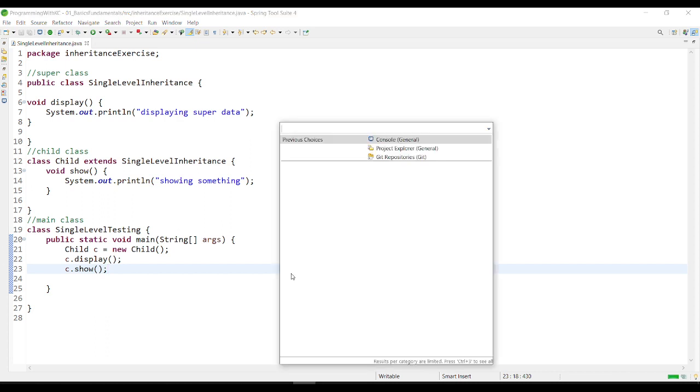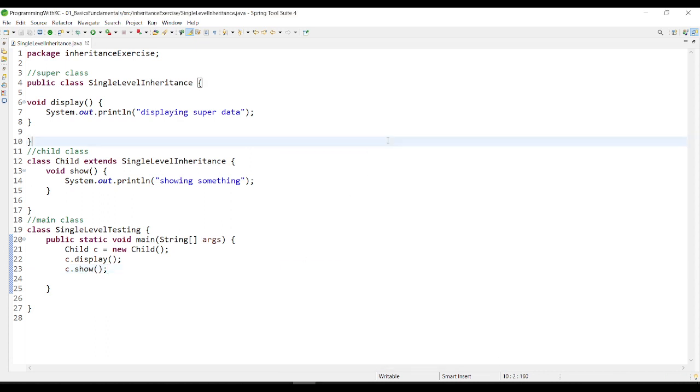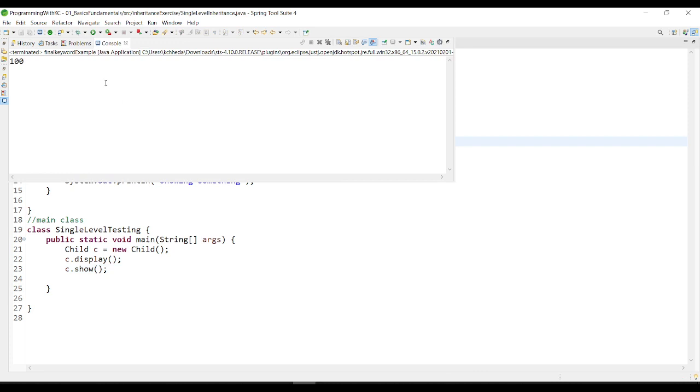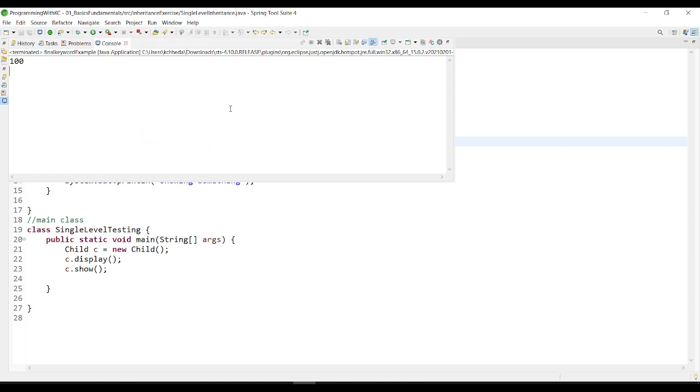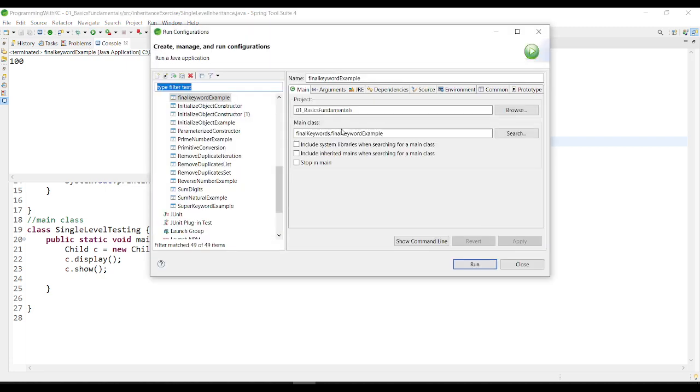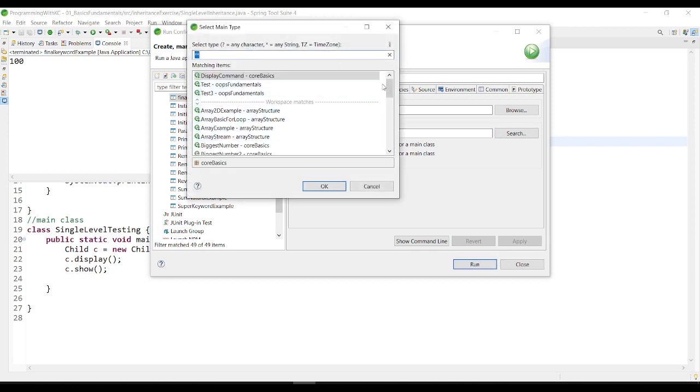So let me open the console view first. This is running the final keyword example, so we don't want that to run over here. So let's run that as a configuration. This is not the final keyword one, so we will search. This was our last example.